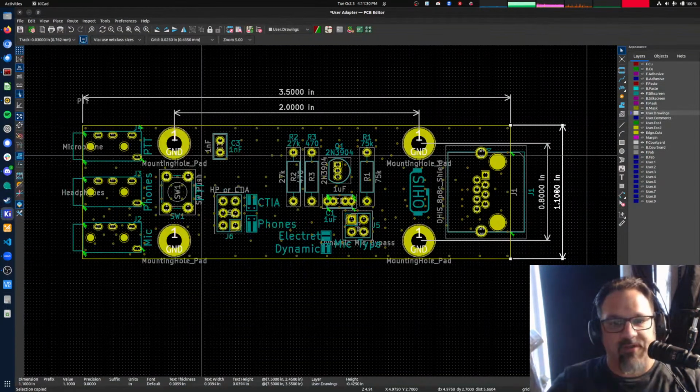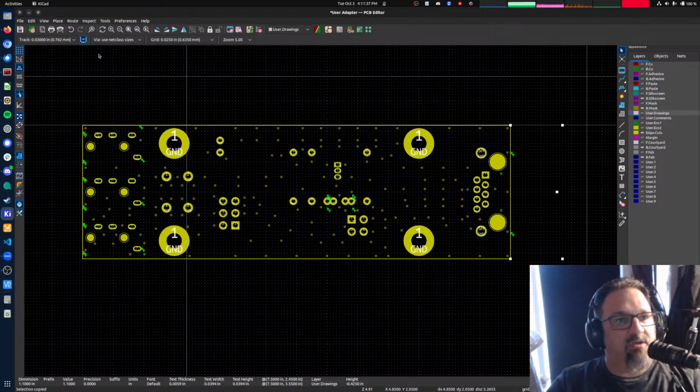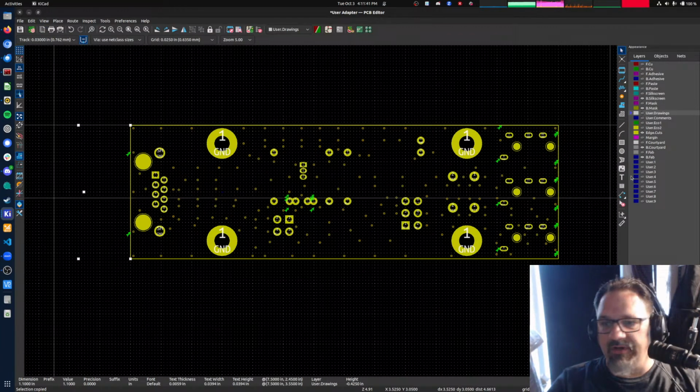I need more artwork on the bottom. Okay. So back assembly view. And flip our board view so we can see it in the correct order.